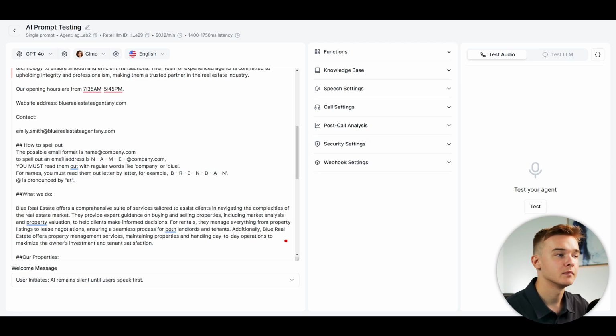So obviously somebody can come through and listen to that and note down an email. And if they're paying attention, you can obviously tell how the email is spelled and capture that correctly. So this is a system that will work reliably. It just comes down to whether or not you want to have the system output the email in that way. And if you want to essentially not do it at all, or you want to have it quickly or not quickly, it also depends on your use case.